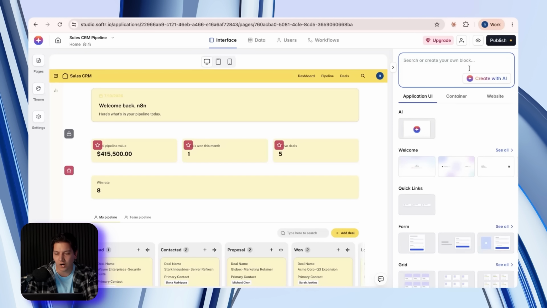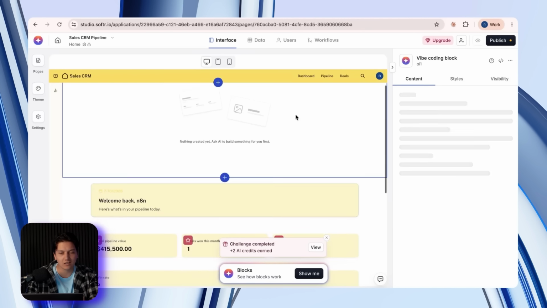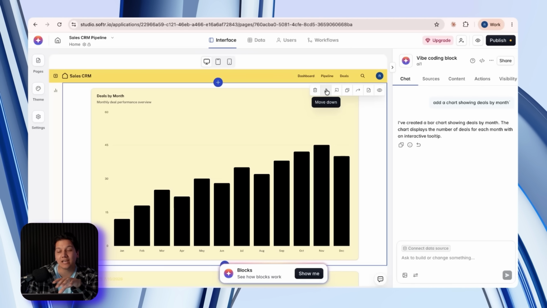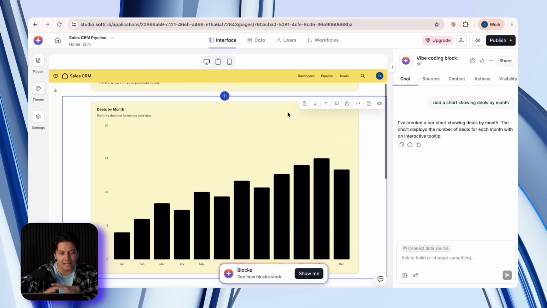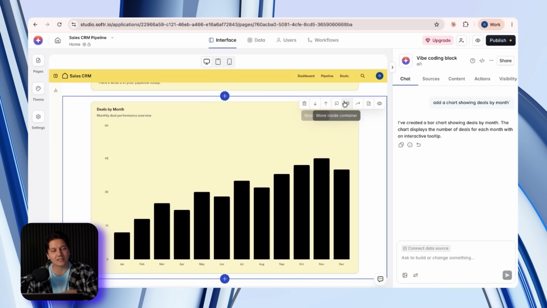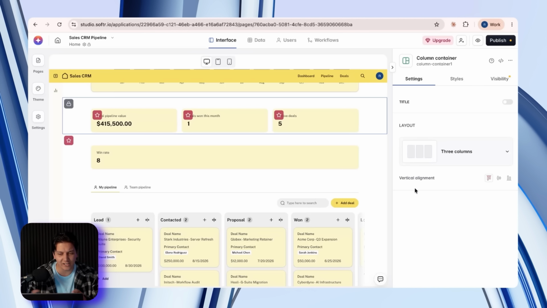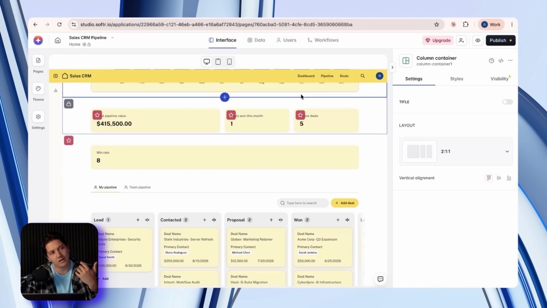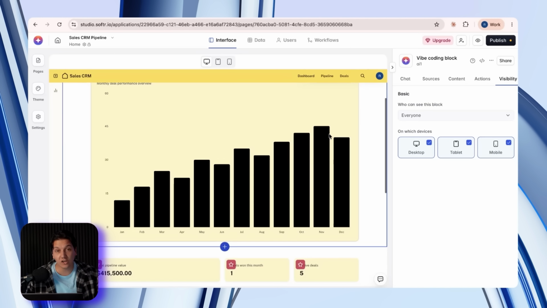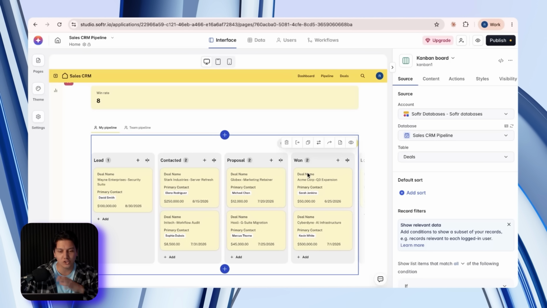And here's the dual mode, okay? I can ask the CoBuilder, add a chart showing deals by month, and then it's done. Or I can click in any block and simply edit it myself. And the cool thing about this is you're never trapped prompting for every single little tweak. This makes everything so much easier. And this is also where you can restyle it to your brand, and you can rename the stages. A real estate pipeline, for example, might read showing, offer, under contract, closed. Whereas a freelancer, on the other hand, might have inquiry, quoted, booked, delivered. The same board, but now it's your words.